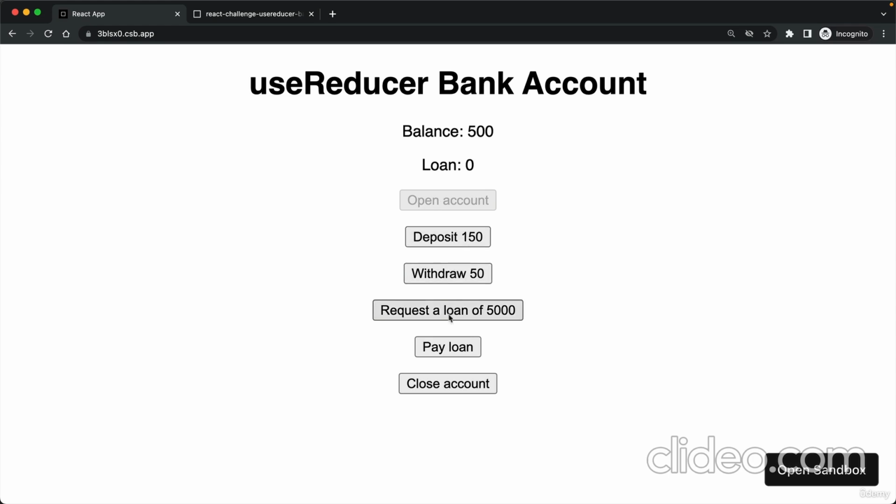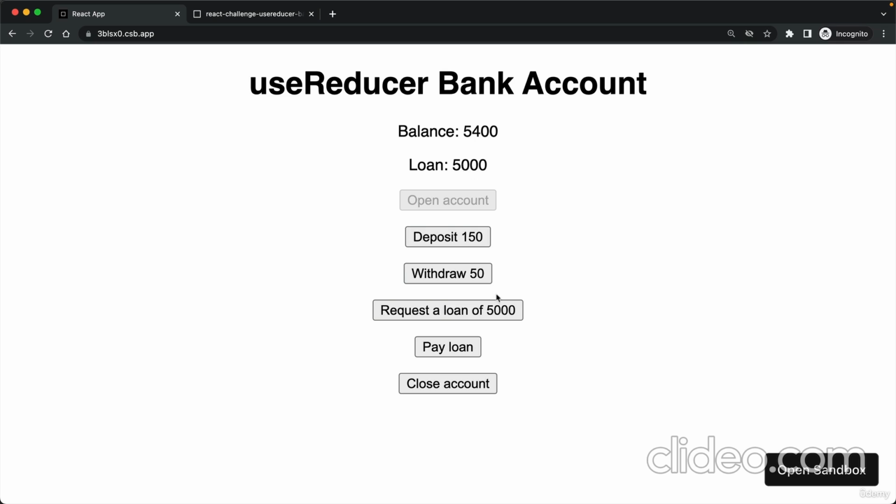And from there on, we can then take these different actions. For example, we can deposit some money. And so you see that now our balance went up by 150. But of course, if you want, you can later also use an input field and then deposit something else, which is not just 50. So we can withdraw money, of course, and we can request a loan. So then our account also goes up, and we see that our loan here also goes up.